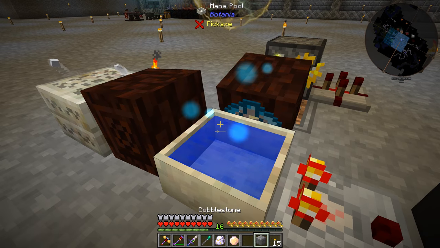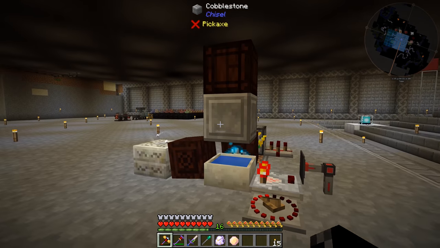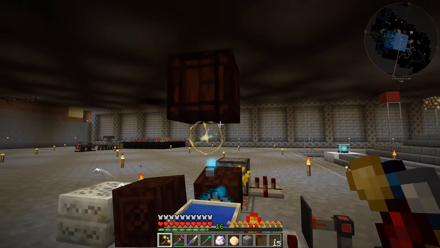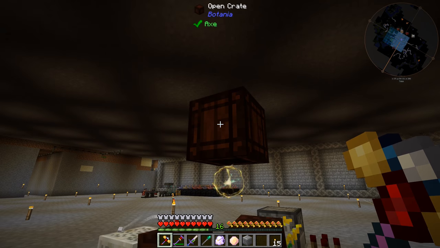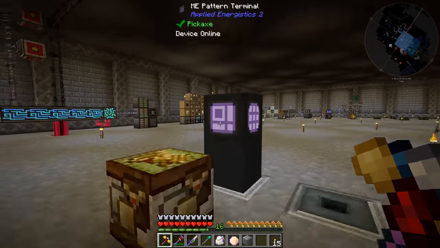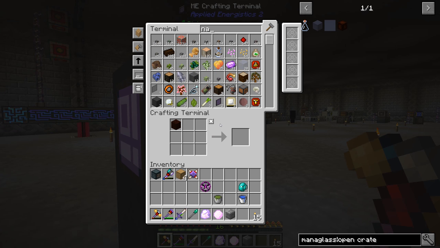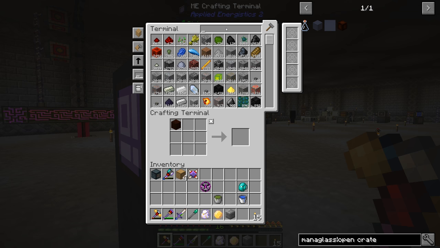Let's just use like a spacer block. And then you can put the open crate right there. Cool. So then we can put an interface on this guy. And then any items that get pushed in there get dropped down onto the mana pool to be created into something. Now, I don't know. Do we have any mana items in here for testing? We don't really have anything. I guess mana glass would be the next thing.